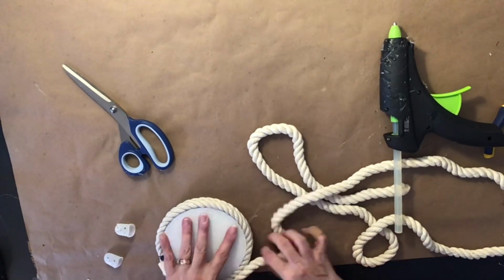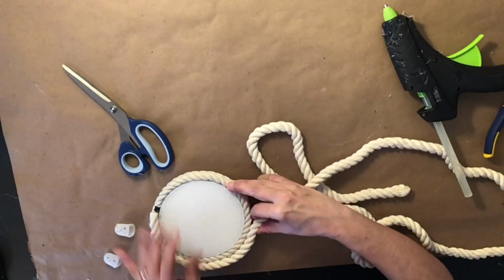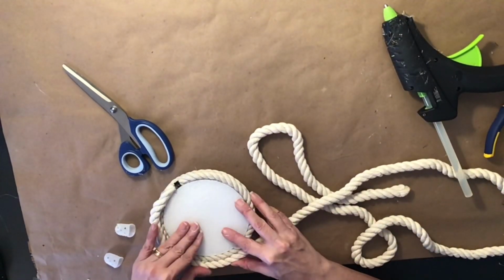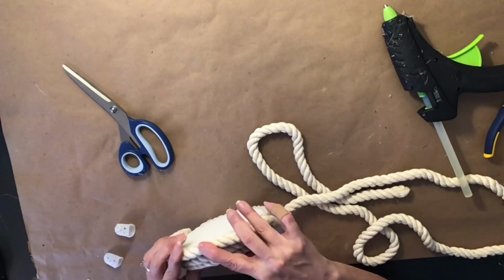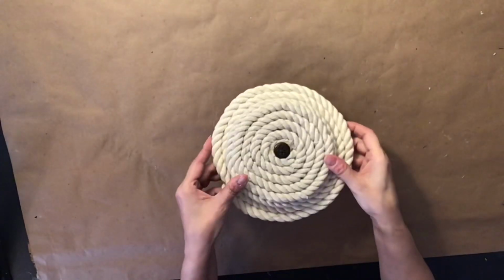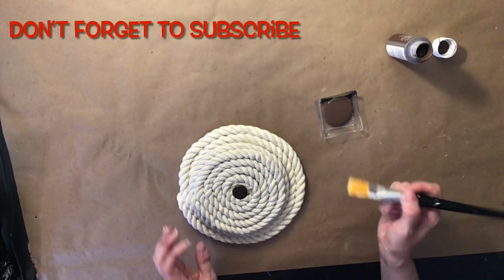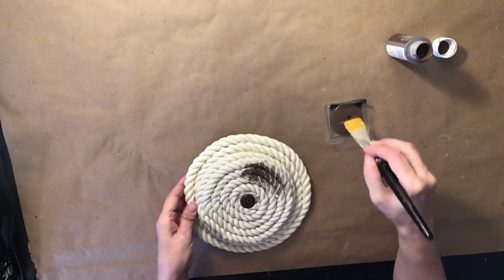Sorry guys, if I don't sound professional, it's because I'm not. This is my first time learning this, so I'm learning with you guys too. I'm just trying this out for you, and I figured I would show you that I actually was able to do it as well. Now I did put a button in the middle of mine, but that's totally optional for you too. I just did it because this was the kind I was making.